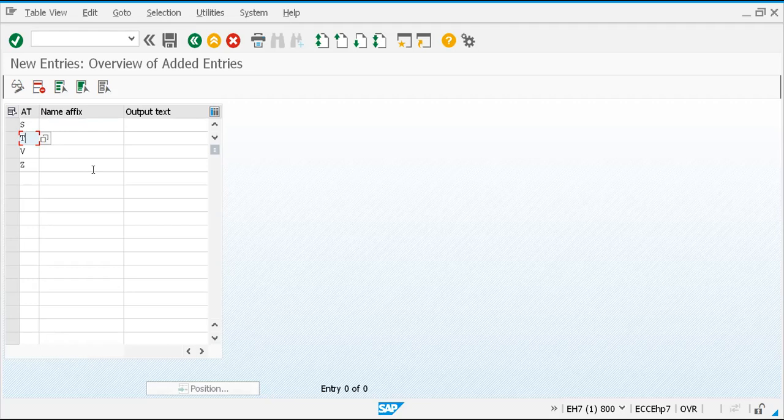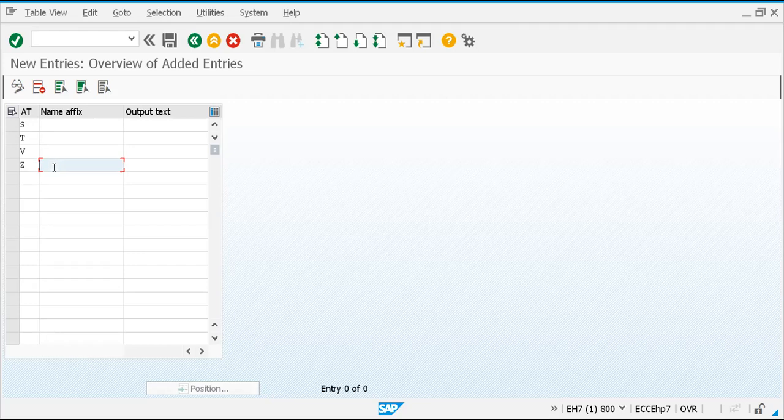V is also name prefix. Name affix, title, title suffix, title prefix, name prefix, name suffix. S, T, V, Z: S title suffix, T title prefix, V name prefix and name affix.